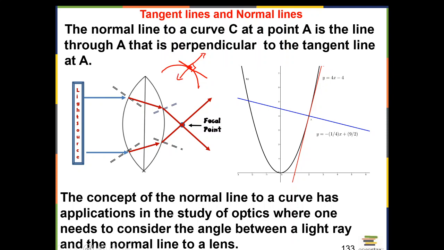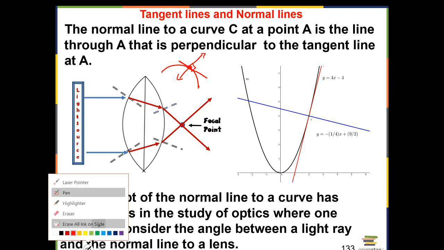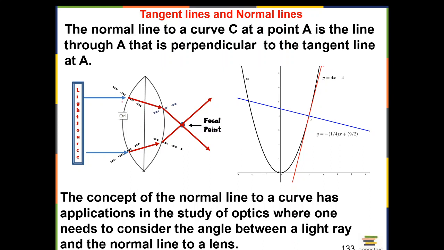It has many applications. One of them I have here for you. One application of the normal line is in optics, the study of lenses. So here is a lens. There is a line that is perpendicular to the lens at that point. And when they talk about the rays going through lenses, of course they bend, they change direction, and that's how we have cameras, and that's how you can actually see. So this idea of normal to a surface is important in application problems, and it's important for us to be able to find the normal to a curve. And that's easy to find.